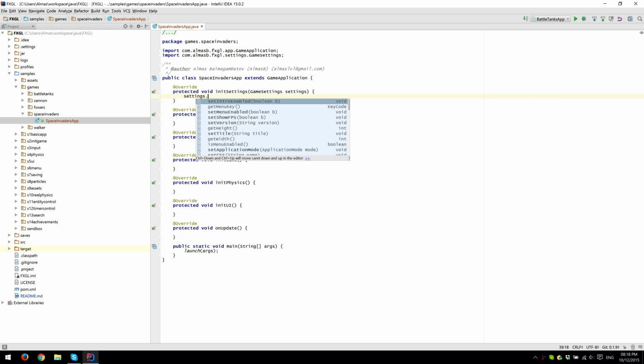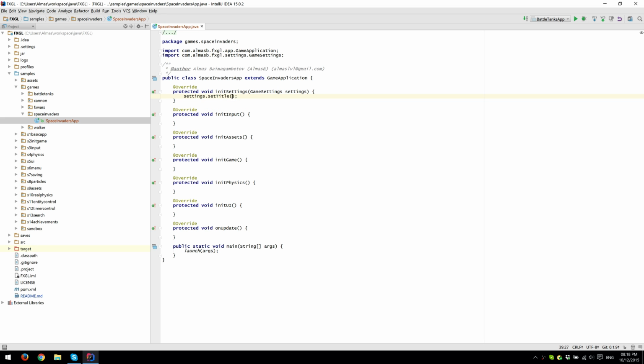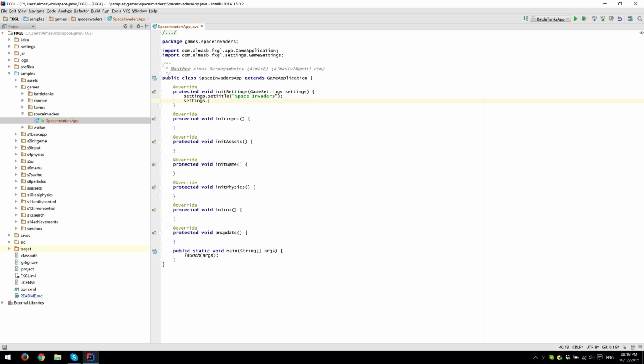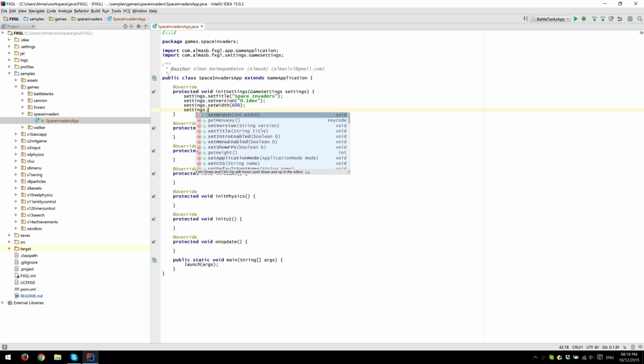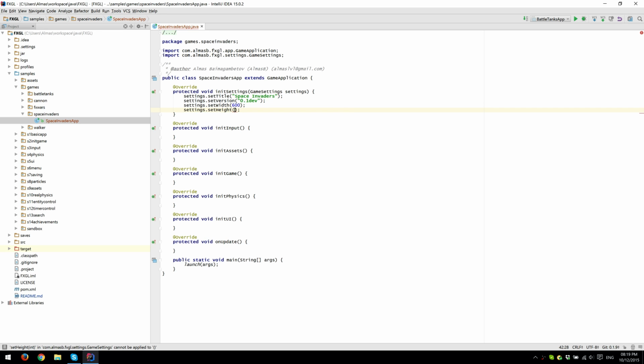Alright, in the settings, well, first of all, the title, Space Invaders, version, width 600, and height something longer, like 800.